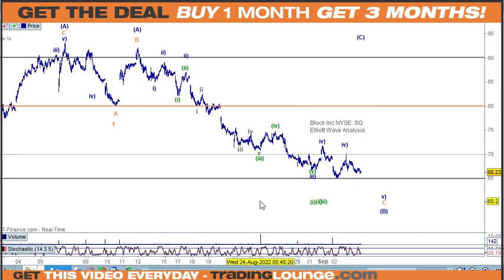Block here, there's a couple of ways. I just need to bring it down a bit further. There's a couple of ways I could do that. I could bring this wave four over to here. I could also look at this here as wave one, then an A wave here, a B wave in this move here, and a C wave here, to put blue wave two over here, which would push everything along a little bit further. You know, I have struggled with this count or parts of it.